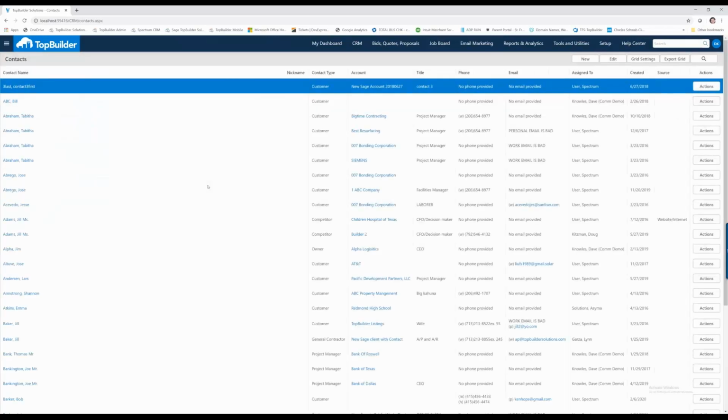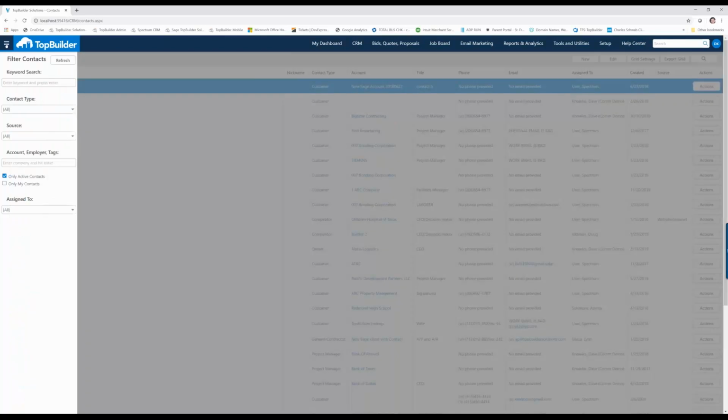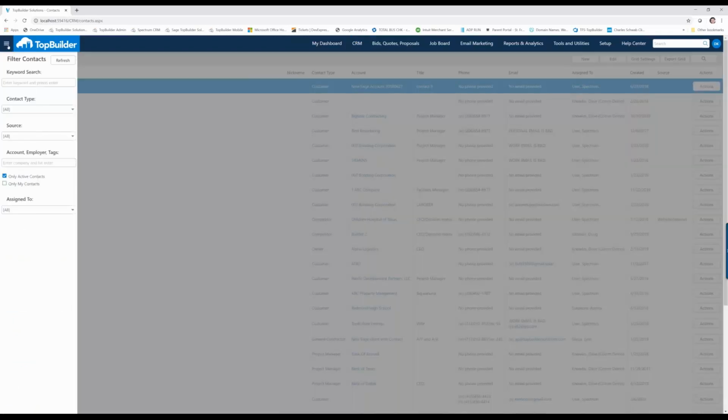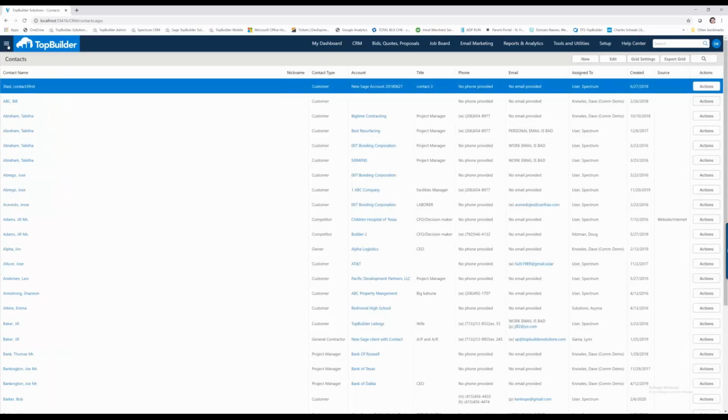And you can go up here and put your search criteria in and hit refresh. And there you go. You'll have your grid filtered and sorted the way you want to. And again, that's the way it's going to be on most every single page in the system. So get used to these slide out menus. They're fantastic and they're very effective.